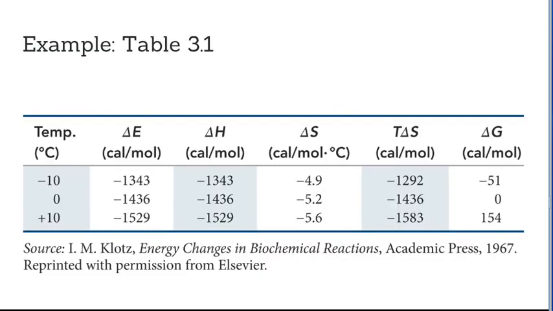An example from the textbook are the changes in water in its transformation from very cold ice to warm liquid water. Turning our attention to the very end of the chart, we can see that the delta G of very cold ice is negative 54. This means that it's very likely for water at negative 10 degrees Celsius to transform from the solid state to the liquid state. However, it's unlikely for liquid water at 10 degrees Celsius to transform from the liquid state to the solid ice state, the delta G value of plus 154.